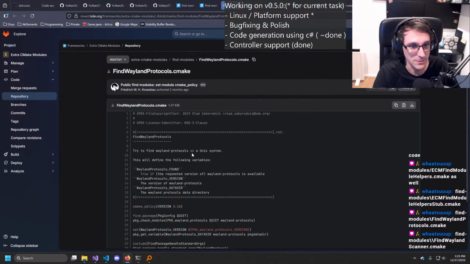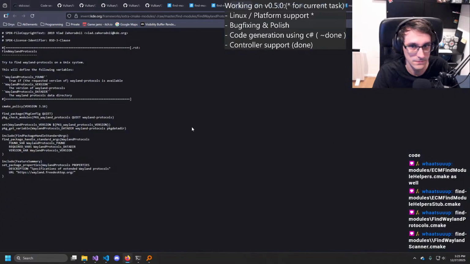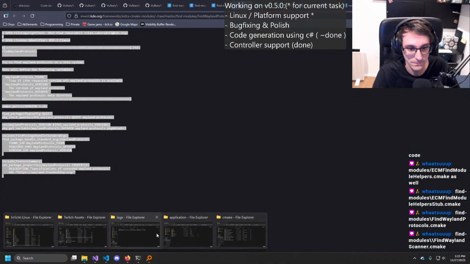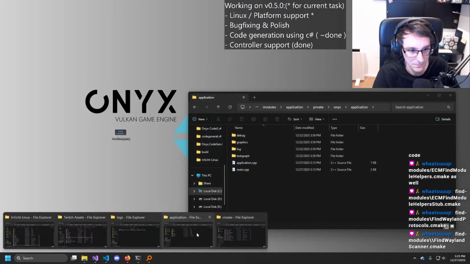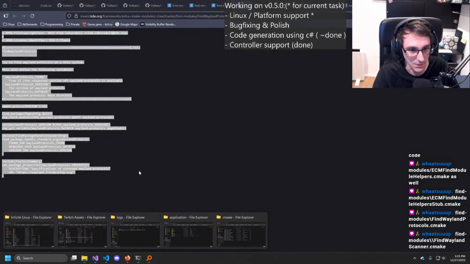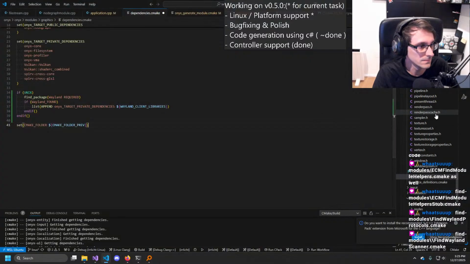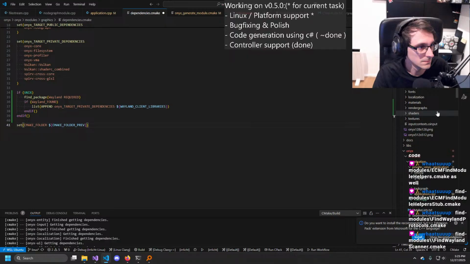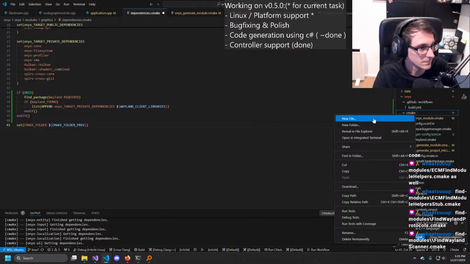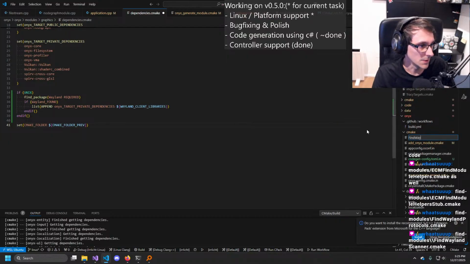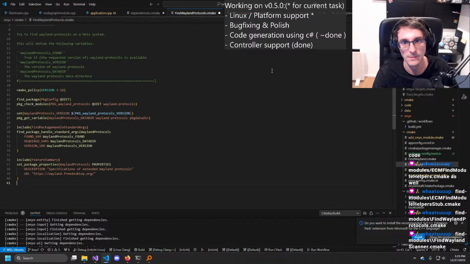Holy. Find Wayland protocols. Nope, not that. Find Wayland protocols. Protocols, yes, that looks good.